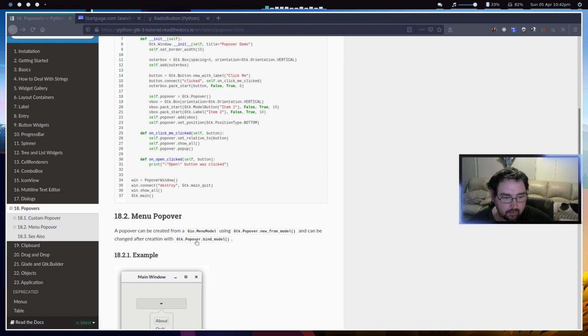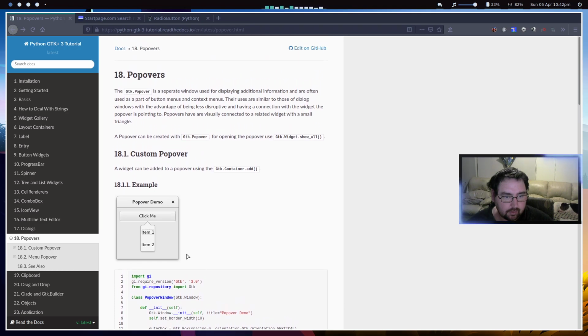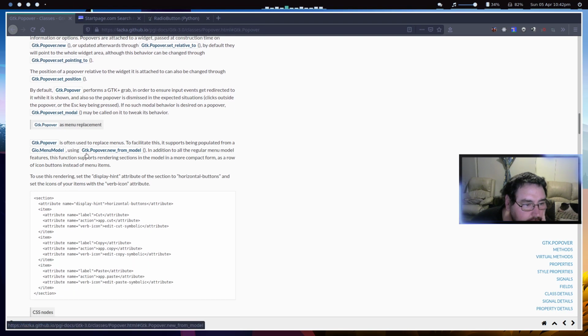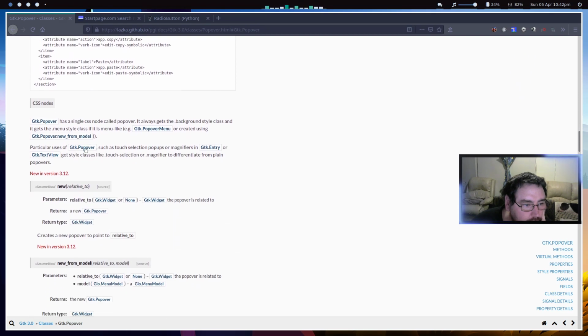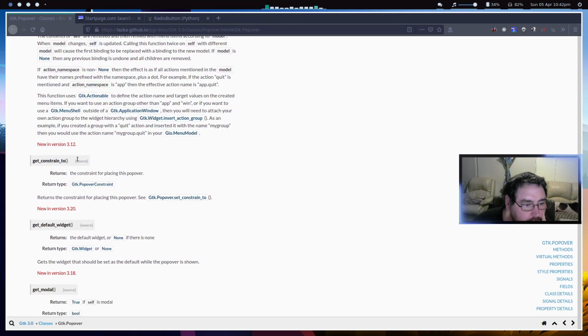Find model. Okay. Widget show all GDK popover here. They take me to there. Popover menu model. New model. Find model.